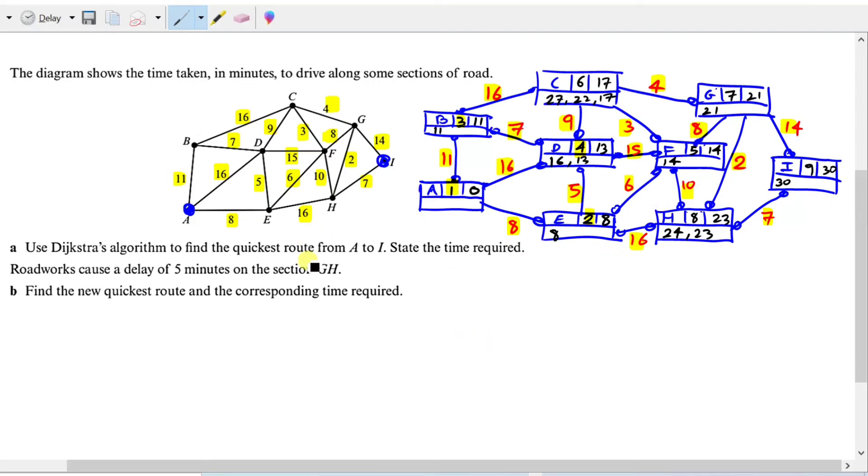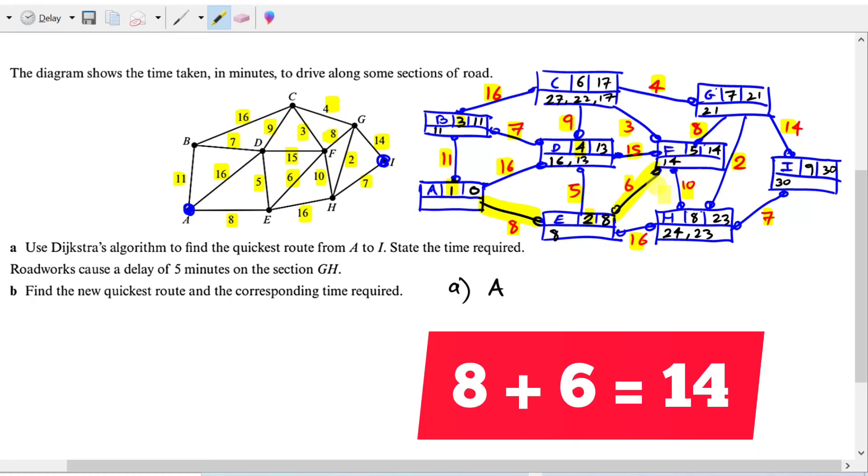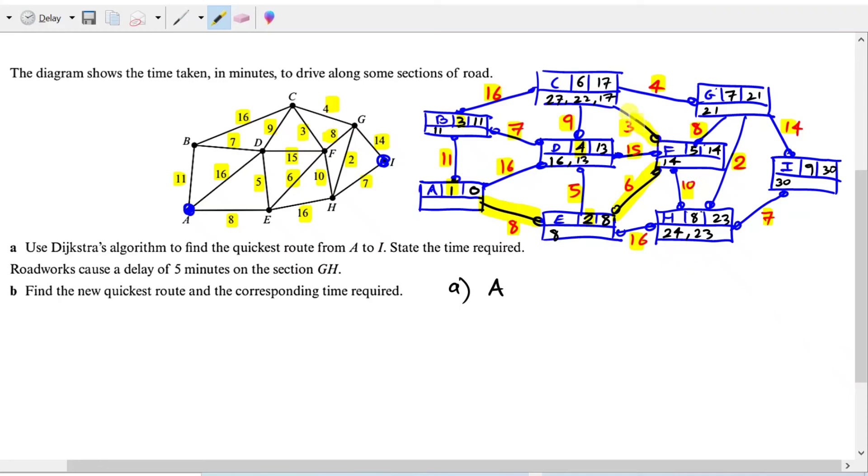Now answering the question, they want us to state the time required for the quickest route. So let's have a look, let's find the quickest route first. So we said that the quickest route, because now we can actually check the maths, we start A. So for part A we start A, and then we went all the way from A to E. So let's label it A to E, and then from E to F, because 8 plus 6 was 14. And then from F to C, because plusing 3 will give us 17. And then from C to G, and finally G to I. So that's what we're going to write down. So we're going to write this down as A to E, E to F, F to C, C to G, G to H, and then finally I. And I gave us the total length or time of 30 minutes. That's our shortest quickest route and that's how you do it guys.